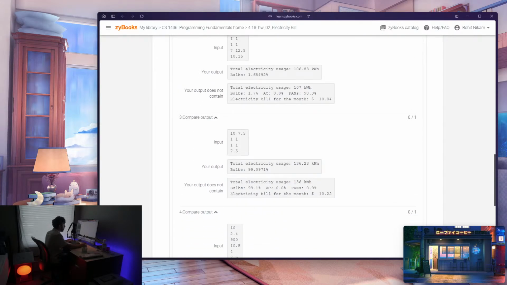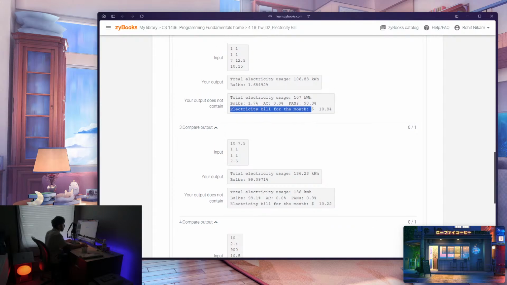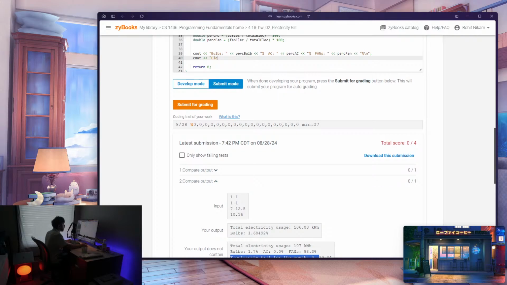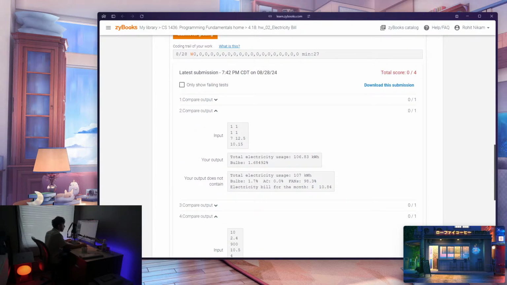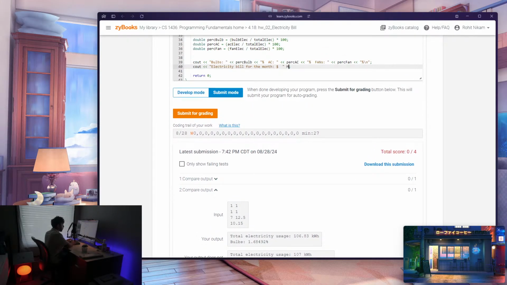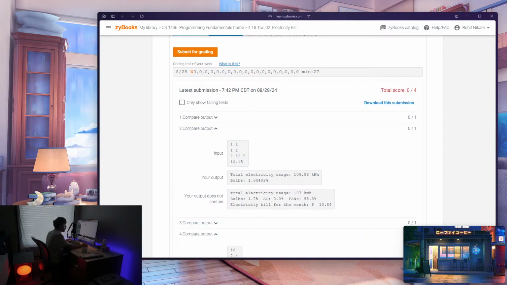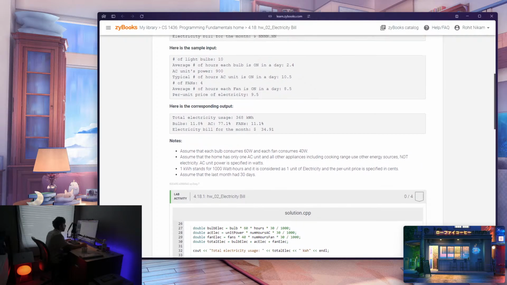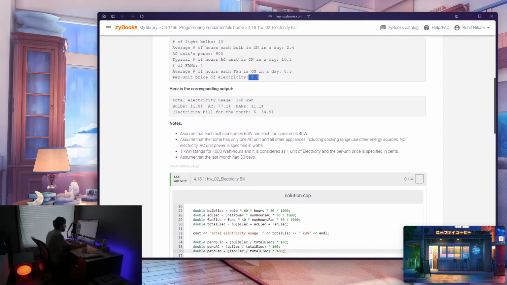Wait, let me just copy it. Electricity bill for the month. Electricity bill for the month would be, how do you calculate that? Okay, so we do 9.5, is it just multiplied by this?